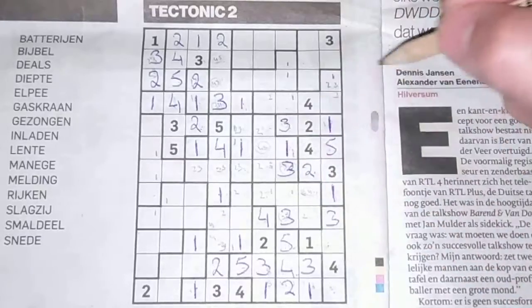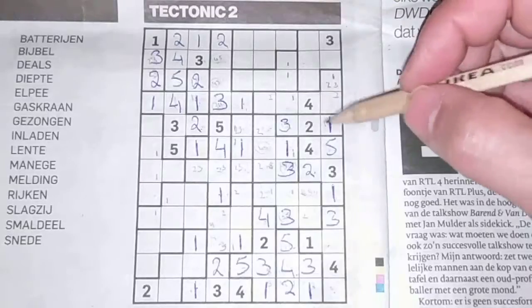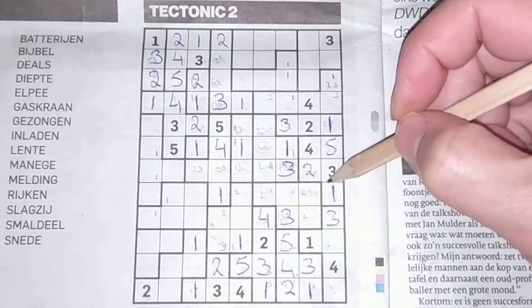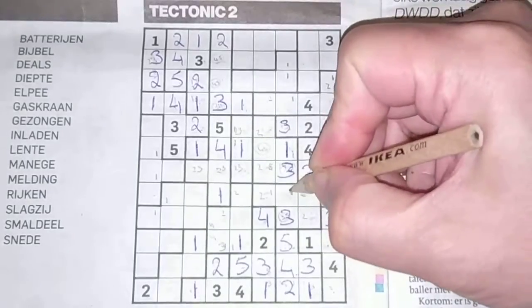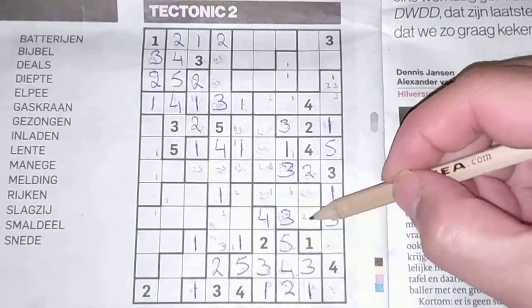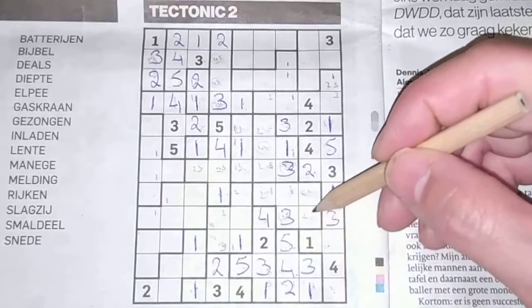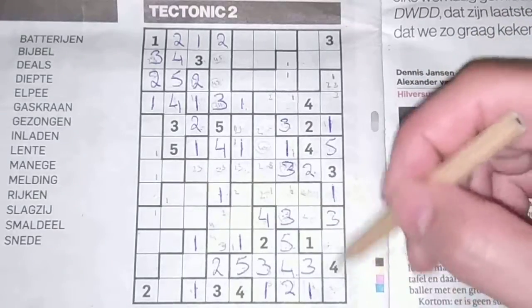The 3 cannot place there. The two, we have a two and two there. The one, I cannot place the one here. The one could be here or there. The two, this should be four or five. Four and five. One, two, three. I need more information.